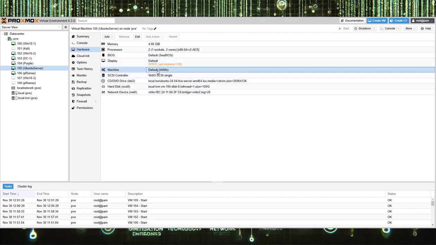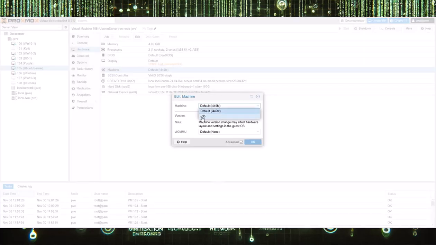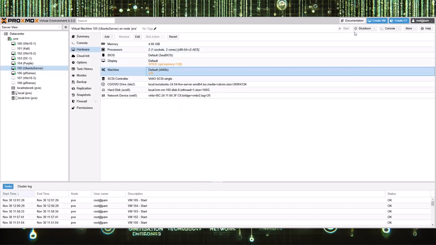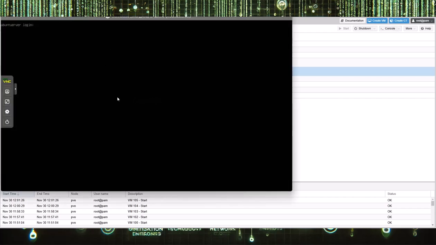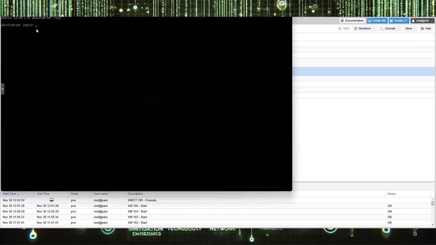And then for the machine, you want to make sure that it's Q35. Select OK. And it was already running, so next time I start it, it will start.